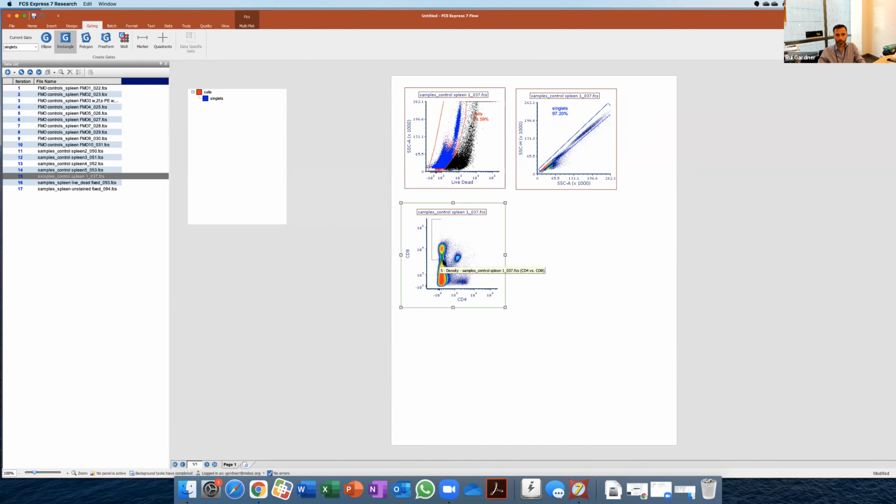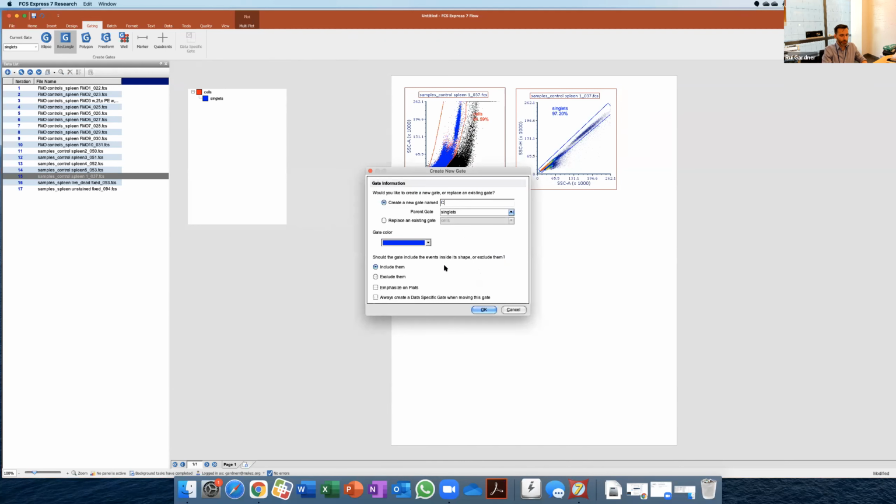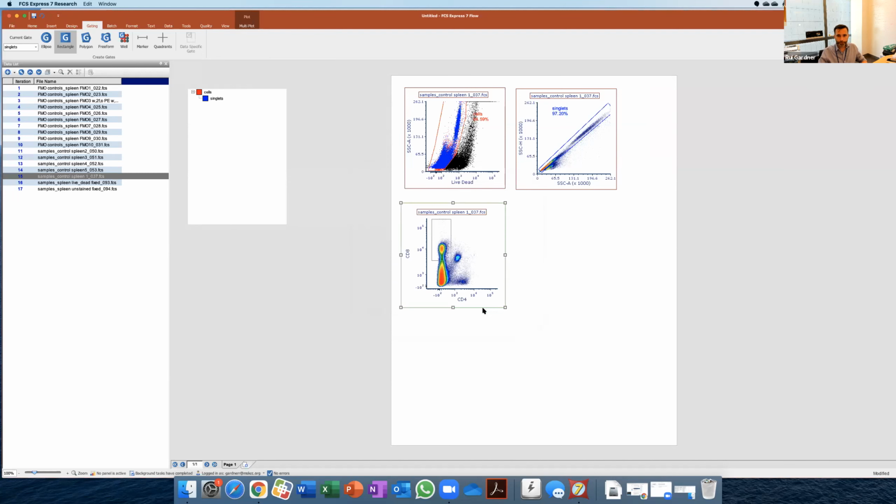So, you can start by setting a gate like this. Let's call these CD8 positive, and this is important. So CD8 positive, let's change the color, I don't know, to pink. And then we usually like to just extend this gate as much as possible, because you're trying to find all of the cells that are positive for CD8 and negative for CD4, right? So they're not the double positive.